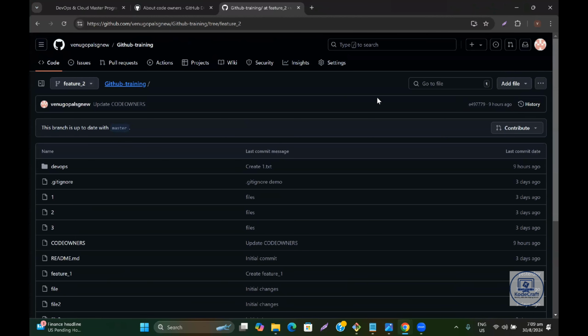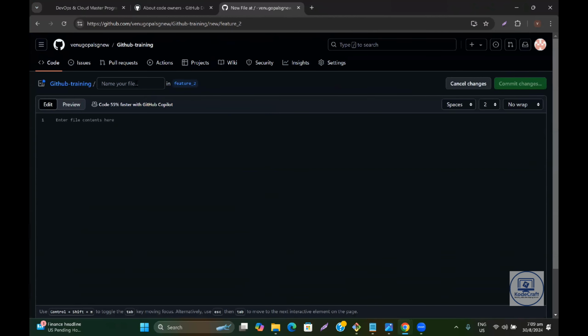Being in the feature_2 branch, maybe an S3 folder. If you wanted to create a folder, you can give a name like test_folder, and the moment you put a slash, it is considered a folder, then test.txt.